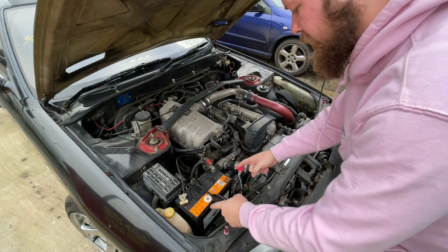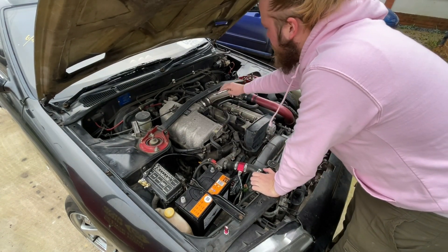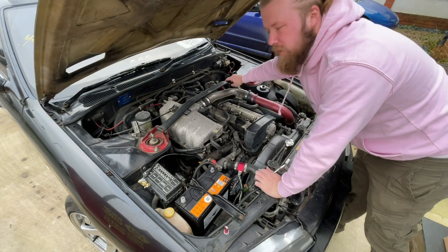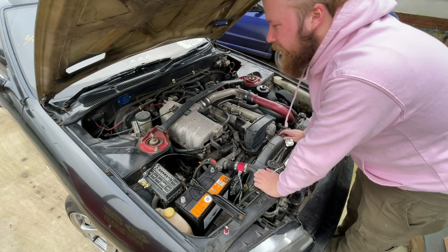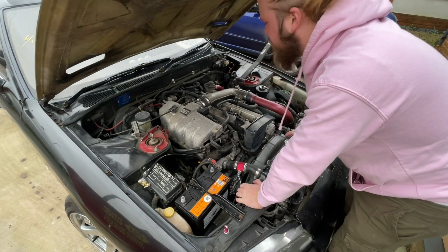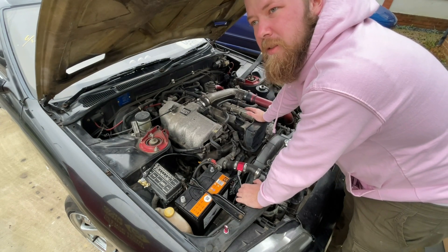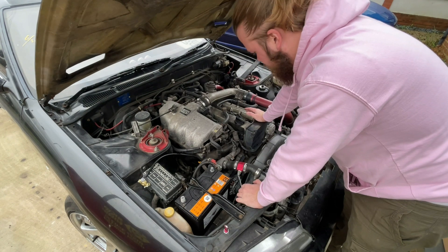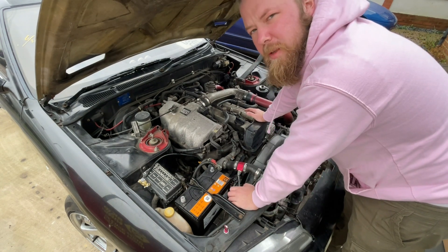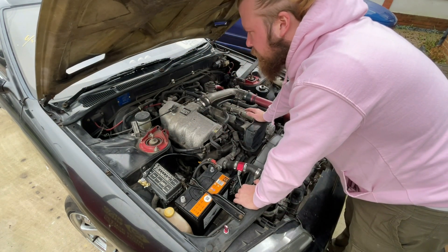First thing — disconnect the battery because I don't want to die. Battery's disconnected. We've got to get this sway bar off completely because the bolt over here is rounded and just rattles; I can't tighten or loosen it, so at some point I'm just going to cut it off and get a nice new shiny one. Now we have to get the piping off, the blow-off valve and the runoff lines, so we can have complete access to the wiring harness and coil packs. I also have these dials in the engine bay that annoy me — I might disconnect them, we'll see.